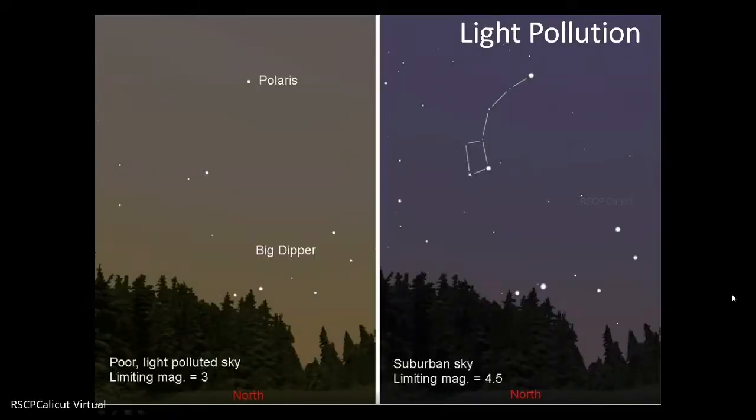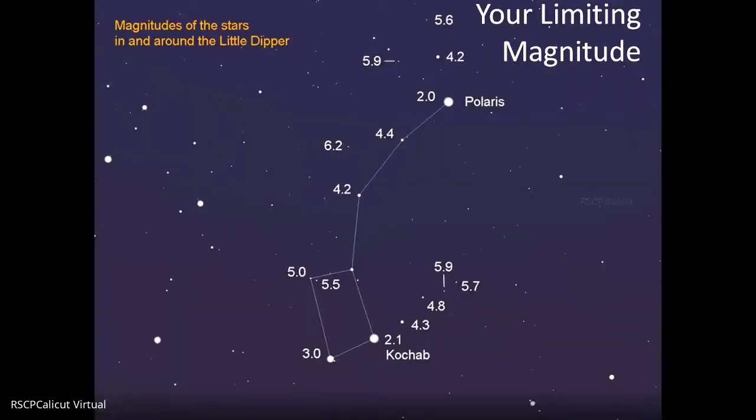And this is what I was saying about pollution: the light polluted sky and the places where it is not polluted. You see the number of stars is more in a place which is not polluted. There are some numbers written here which show the measure of the brightness of the star as it is visible from a particular location. The higher the number, the fainter the star, and the lower the number, the brighter the star. The faintest star which is visible from a particular location is called the limiting magnitude, and in general these numbers are called apparent magnitude.